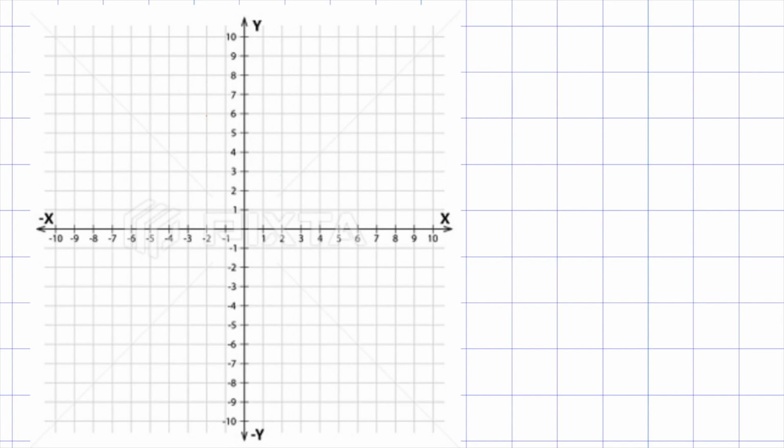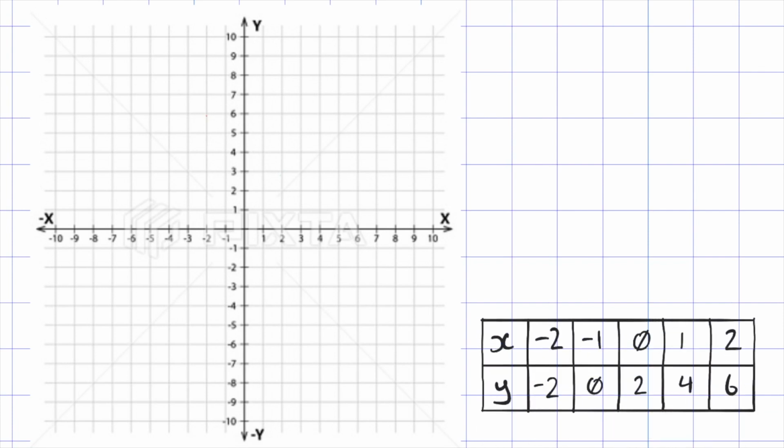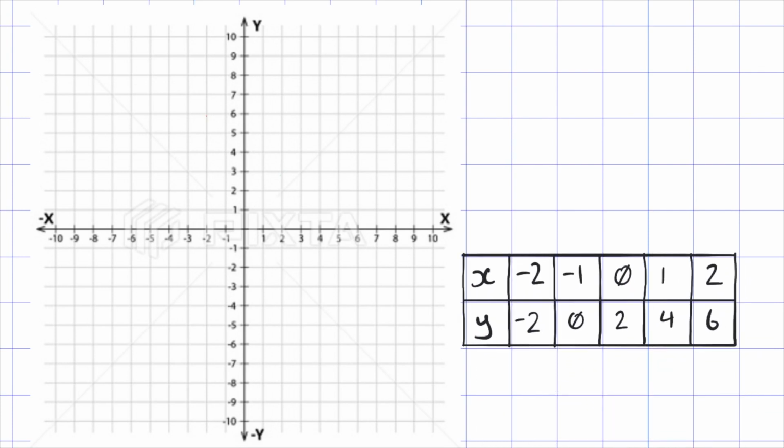So let's bring up a table of values right here and have a quick look. As you can see in here, we've got our x values across the top, we've got our y values across the bottom. We can plot this line actually quite easily, so let's go ahead and do that. So here you can see we've got our 5 points there, -2, -2, -1, 0, and so on. So let's go ahead and sketch that line now. And there we have it. There is our line based on that table of values.